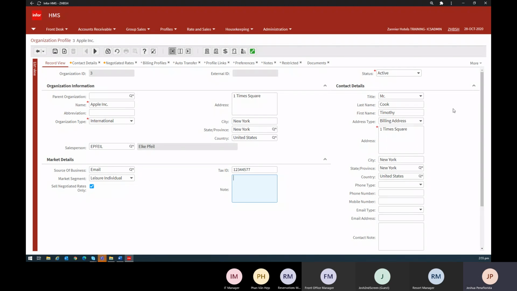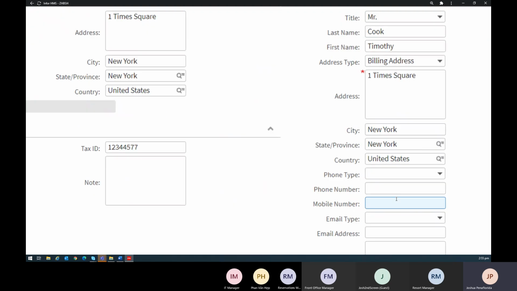Another question is that for phone number, can you make it to two options? Currently, there's only one field for the phone number right here. We have the phone type, right? But for the mobile number, there's another field right here dedicated for mobile itself.